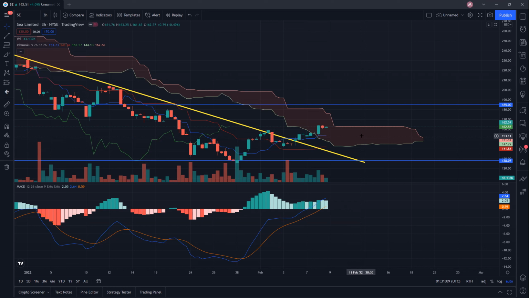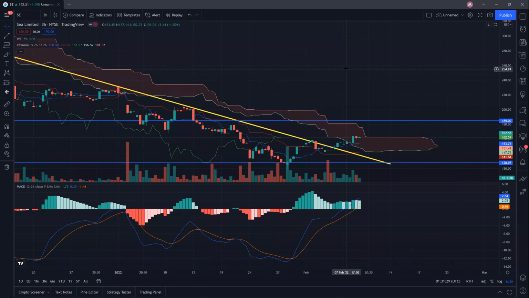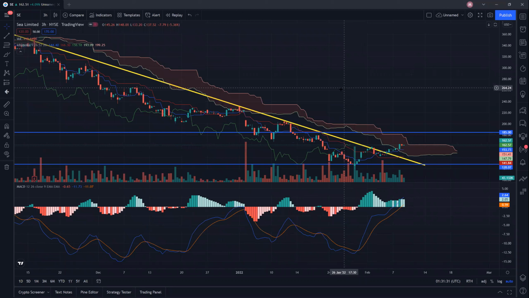So tonight is a very important day. We have to break up above this 160, like yes, last night, with a high volume on the daily candles. If it's a high volume with daily candles, it means that the buyers are back and buyers are intending to push the prices up higher. So let's take a look at why exactly it may be a potential reversal or at least a very strong bounce.